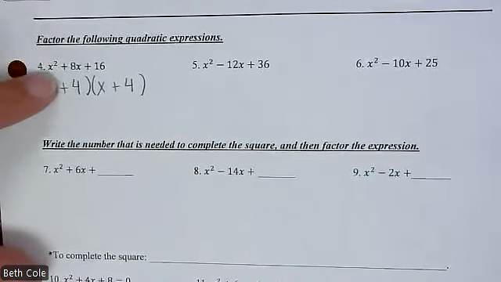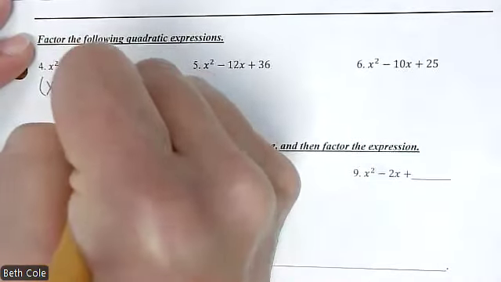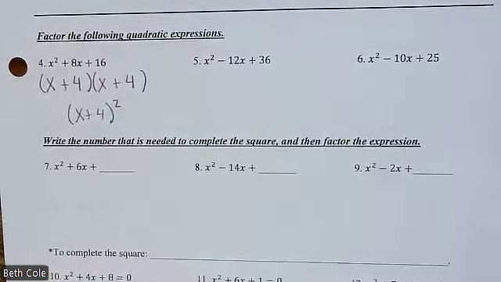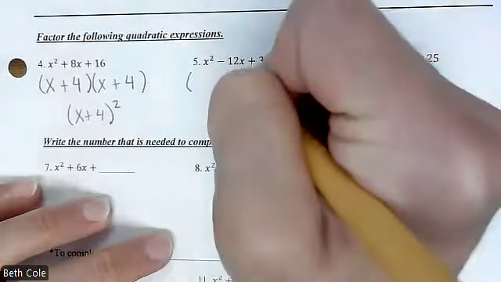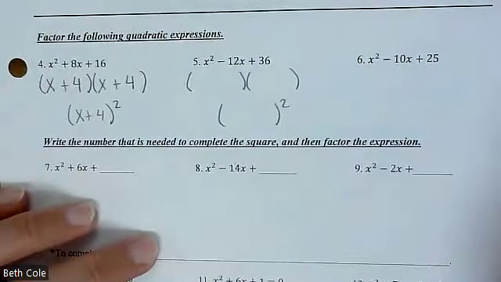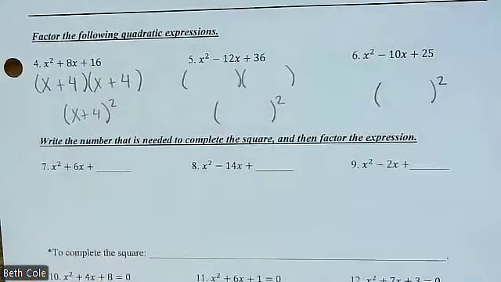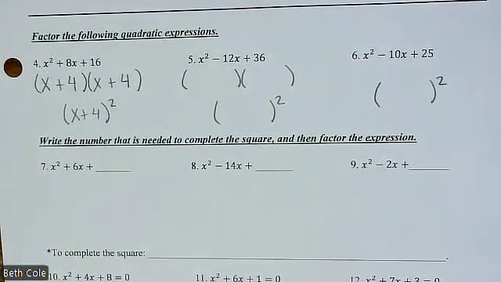Does anyone know how you can rewrite that? Good. It is a twin. When it's a twin, you write it as squared. So what I want you to try with these is, draw your 2 sets of parentheses, but then write it as something squared. Eventually you want to get to the point where you can skip that middle step and just write it as something squared. So again, I'm going to pause and I want you to take a minute and think about it, and then I'll write them up.